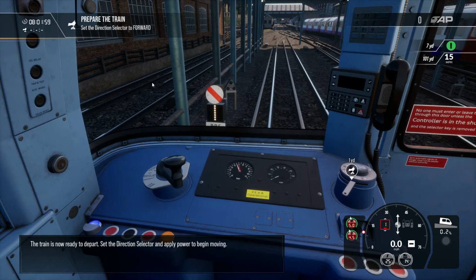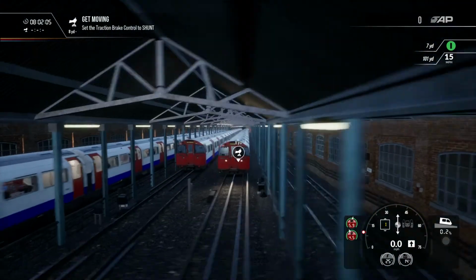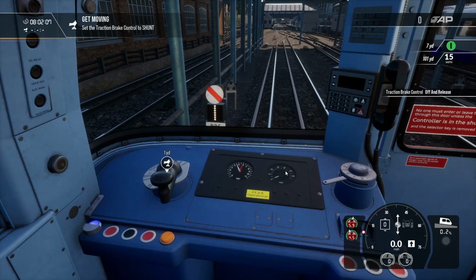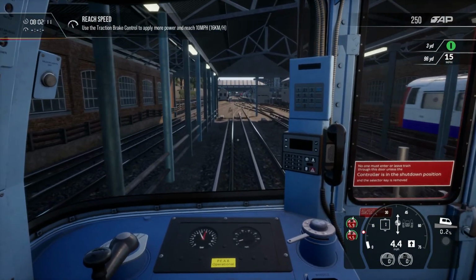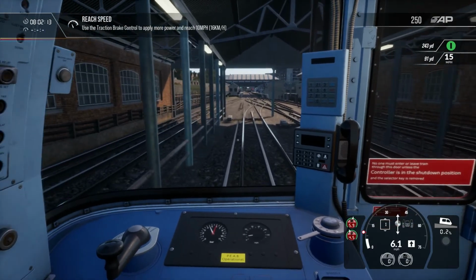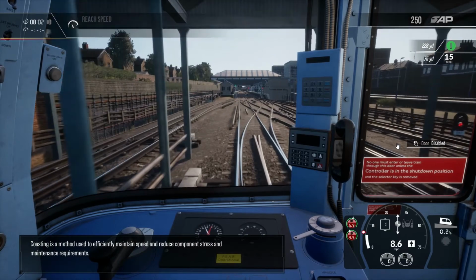Train is now ready to depart. Set the direction selector and apply power to begin moving. We've not put any headlights on. The headlights come on their own. Okie dokie. Can roll with that. So we need to reach 10 miles an hour. Easily achievable. Just so that everyone is aware, I have absolutely no idea what this station is.